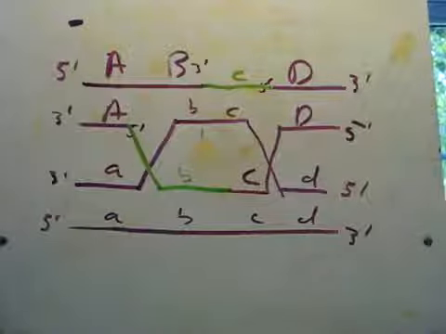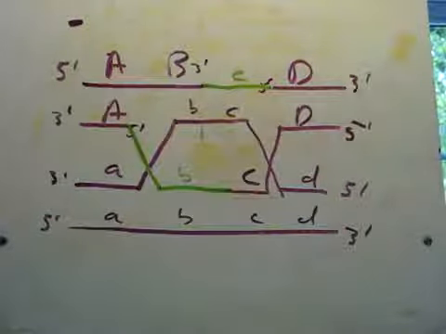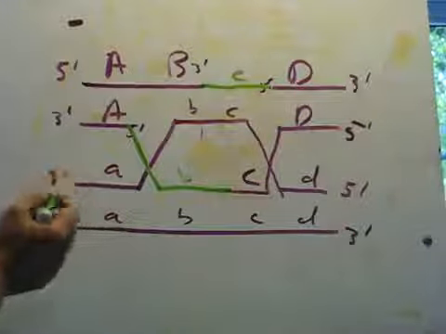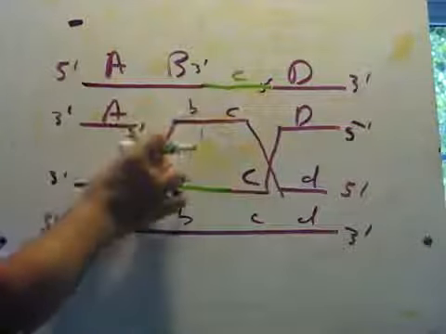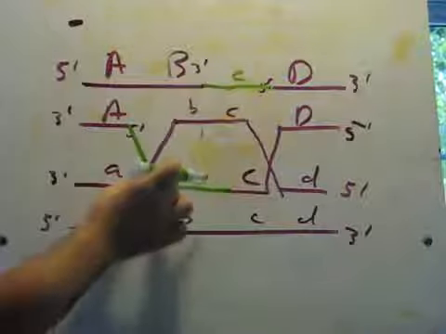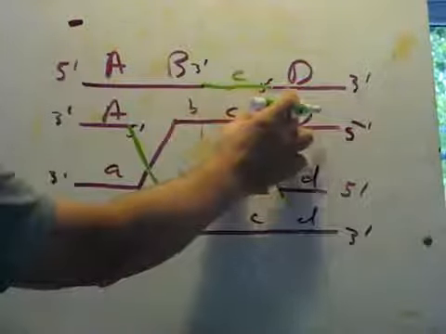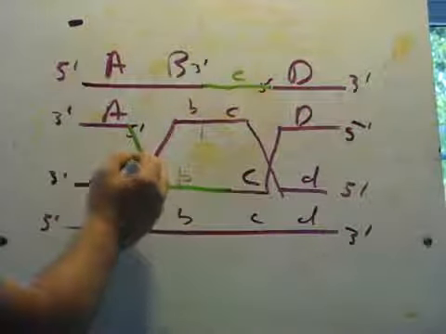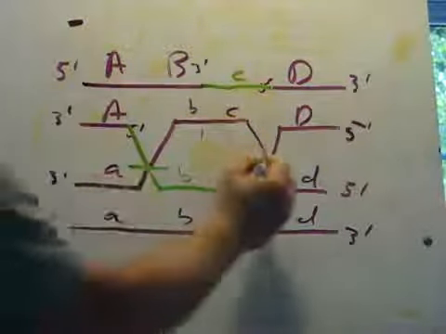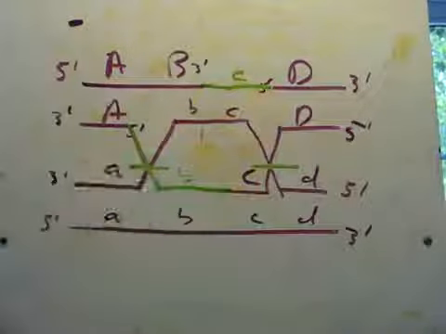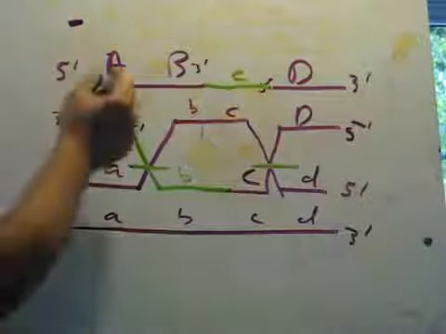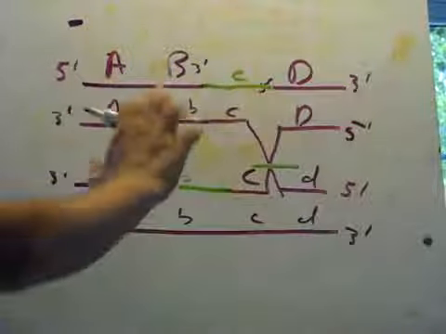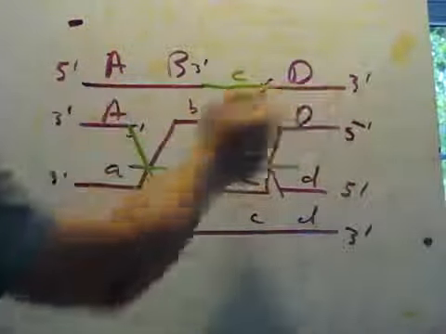Now how do we resolve this structure? The way it gets resolved is a bunch of different possibilities. One possibility is we simply cut and ligate these ends together here, and cut and ligate these ends together here, cut and ligate these ends together here, and cut and ligate these ends together here. And you can basically conceptualize this as a cut and ligation like this, and a cut and ligation like this. When that happens, basically big A and big A here, and big B here, don't exchange with one another. They stay on the same duplex.